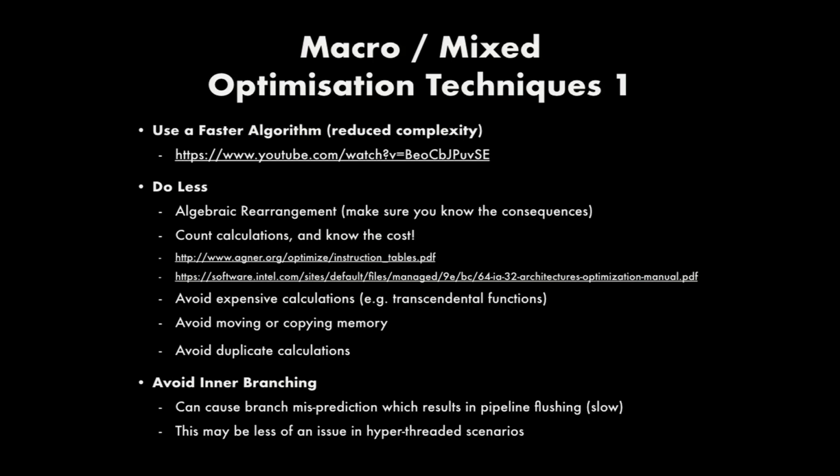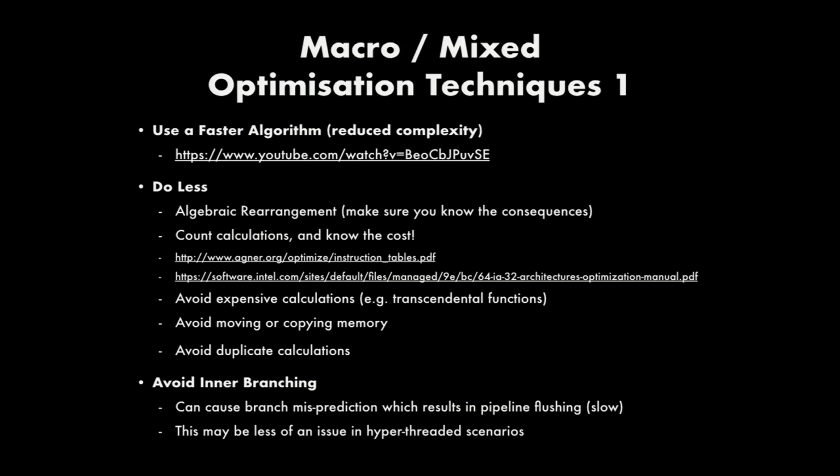So basically they tend to work by crunching which part of a curve they're in and then doing a very detailed polynomial approximation and then possibly refining the approximation. So there's lots of branching and lots of multipliers and lots of adds to get to a final number. We don't want to do that if we can avoid it. We don't want to move or copy memory around, that takes ages. So we want to try and assign memory beforehand and leave it where it is as much as possible. And we don't want to duplicate calculations if they're complex. Sometimes it's quicker because getting memory is expensive, so we've got this trade-off. We don't want to keep one small number around that we could easily recalculate, but we don't want to do a massive calculation and then do it again.